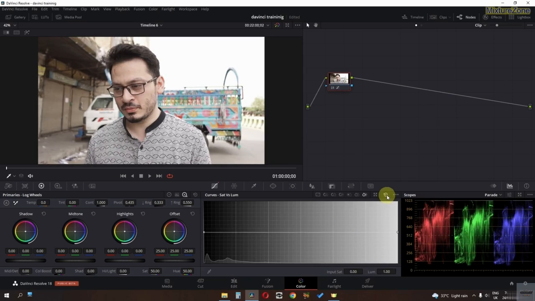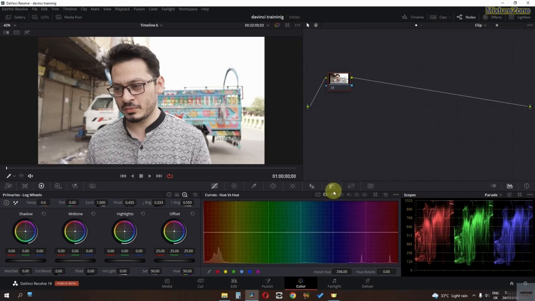So I'm going to reset this curve, and I'm going to select my hue versus saturation, and I'm going to bring this line upward, select my face value and bring this line to its original position. And now you can also change this value by selecting this slider. And now guys, you can also select a color from your video.